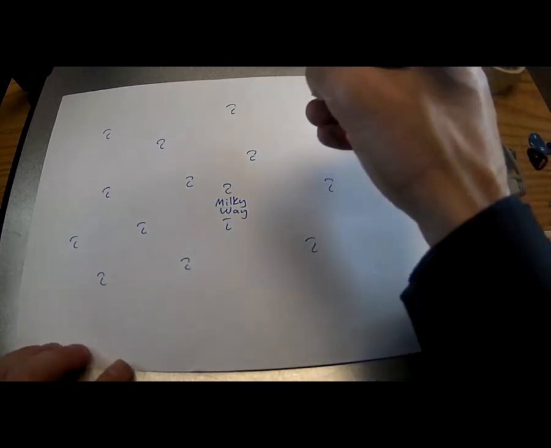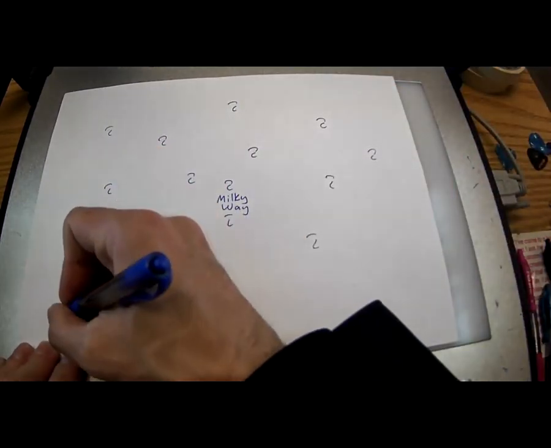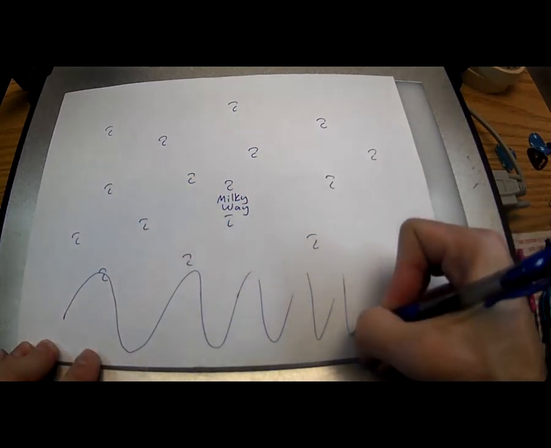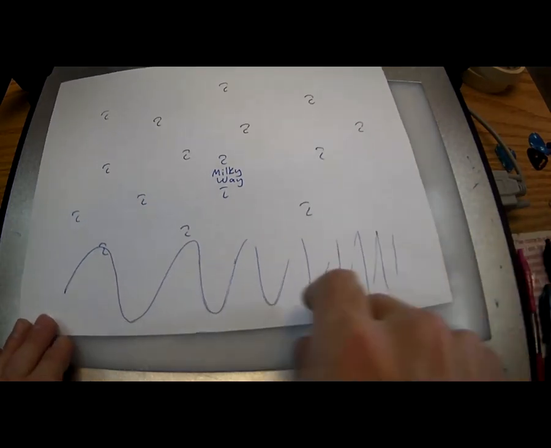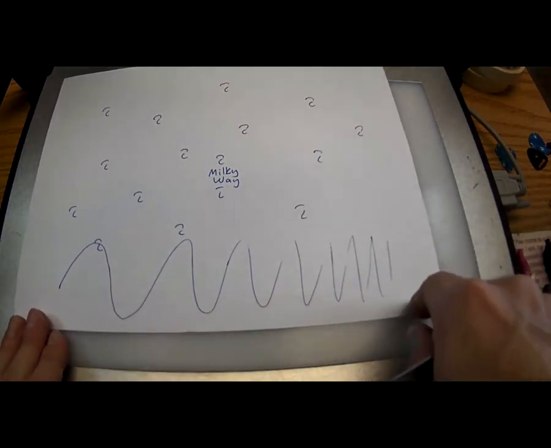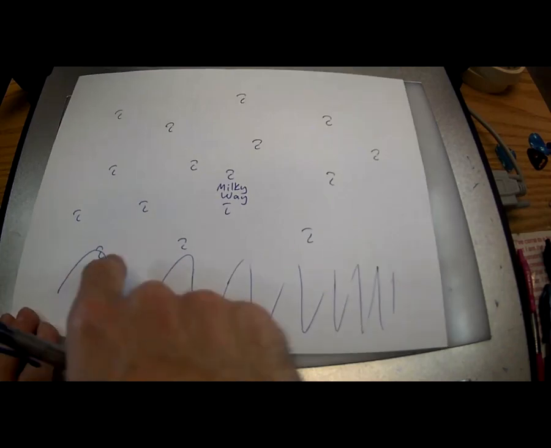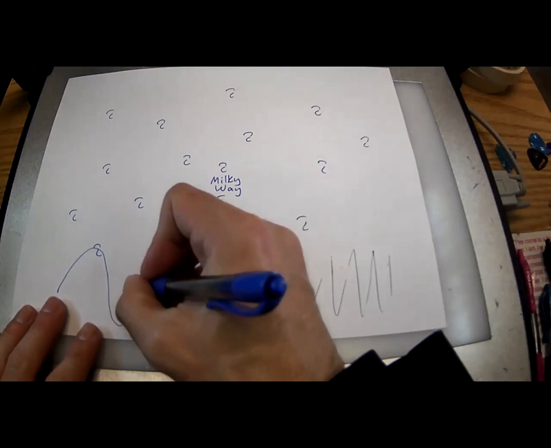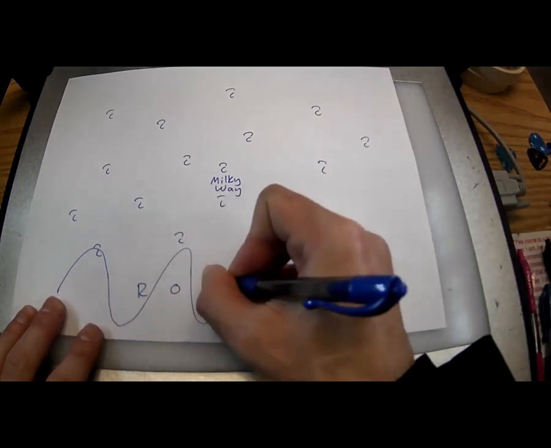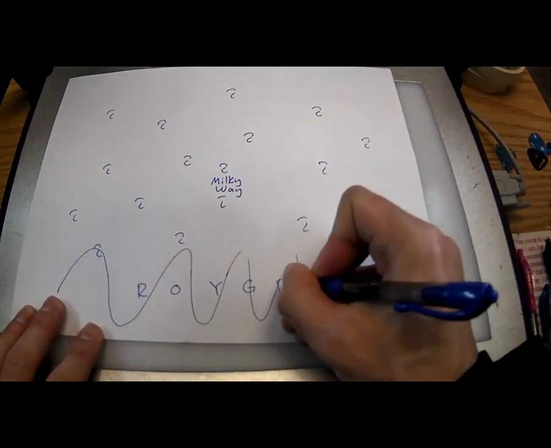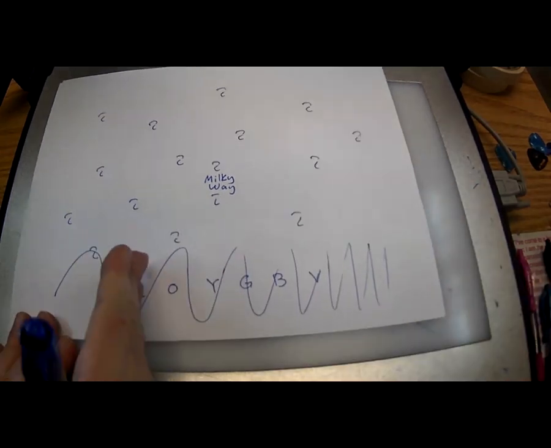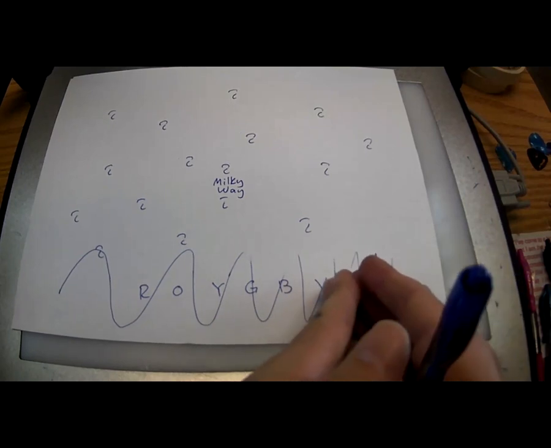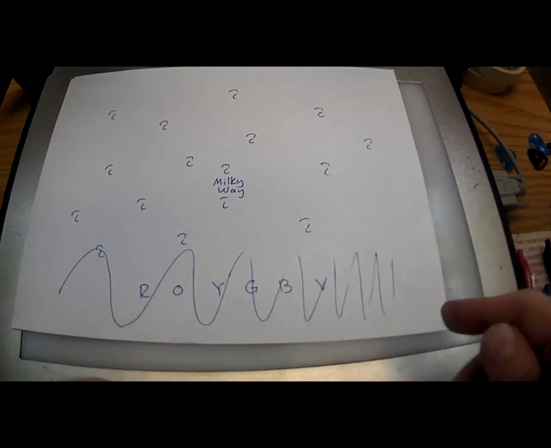Now, why is that? So let's take a look at this spectrum. This could represent the electromagnetic spectrum. We've got long wavelengths on the right, high frequencies to the right, and there's a visible portion where you get all the colors: red, orange, yellow, green, blue, violet. Everything to the left of red goes infrared, microwaves, radio waves. Everything to the right of violet goes ultraviolet, X-rays, gamma rays, something like that.